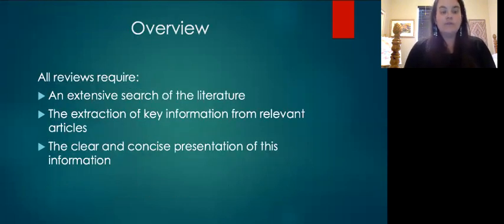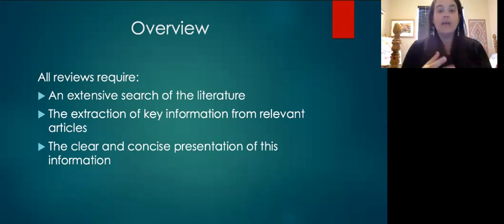Literature reviews all require an extensive search of the literature. So Google Scholar, PubMed, places like that, Web of Science. And again, Pamela Buzzard goes into detail about how to do this, with tips and tricks, in those resources in week 3.